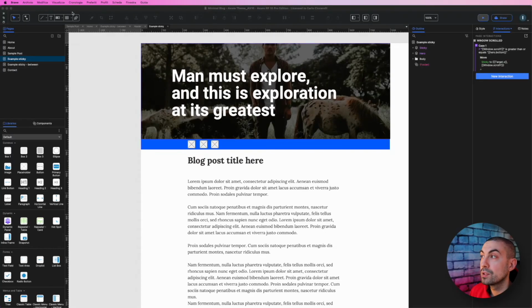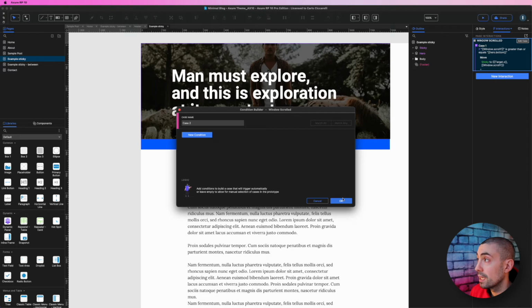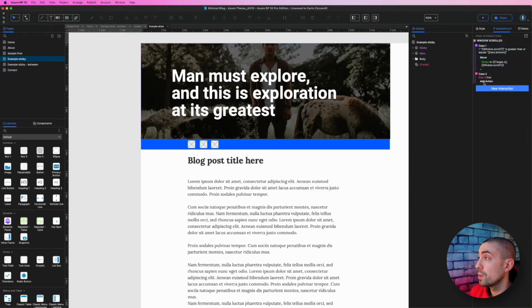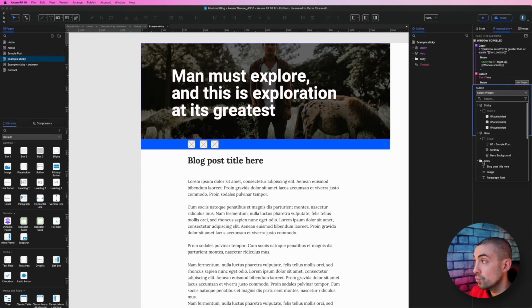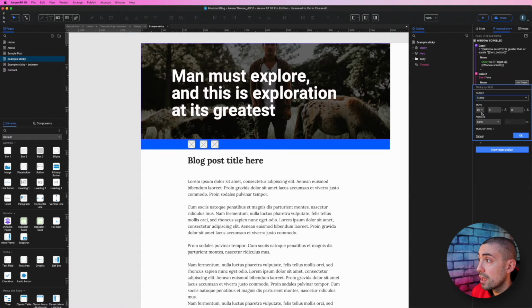Quite simple. We have to create an else if condition. So we add a new case, and with this else if, we say else if true, then you have to move my sticky again. For the x-axis, we say the same thing, target.x, but for the y coordinate we have to put back the same thing as before, hero.bottom, so we stick it again at the bottom of the hero.